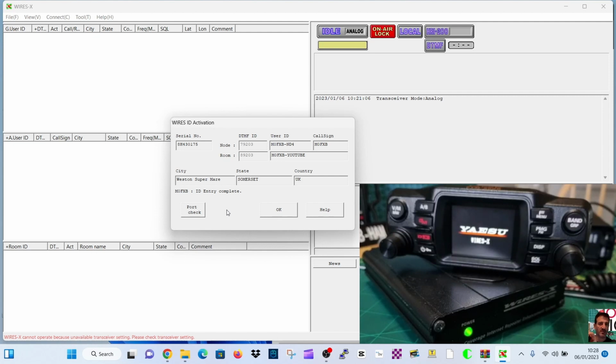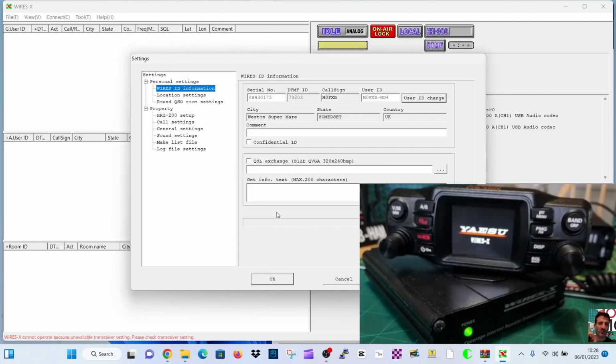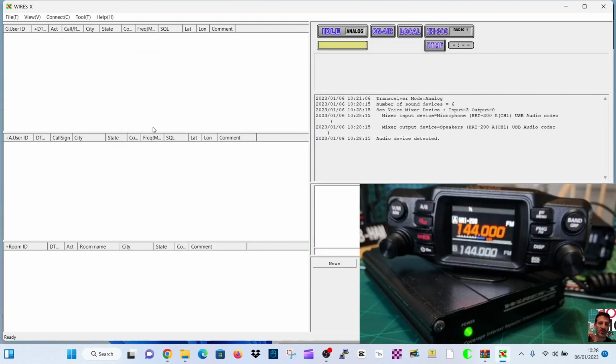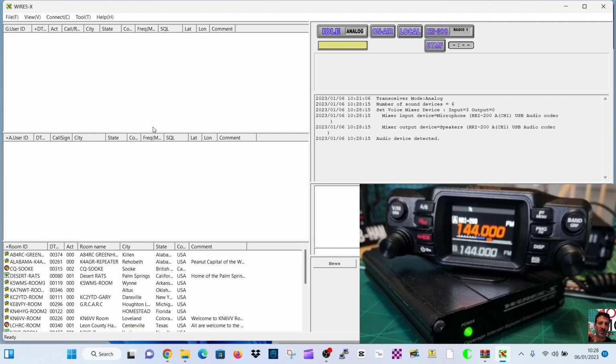Now remember, you need another radio to talk through the FTM200. So that looks okay. We'll click OK again. And it should all come to life. We're not going to change any settings now, but we might put in the frequency of my transceiver. So let's let that populate.